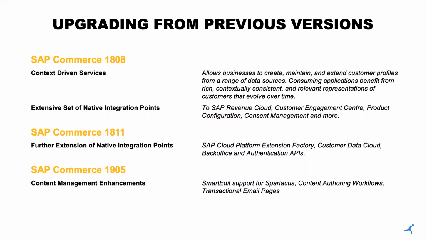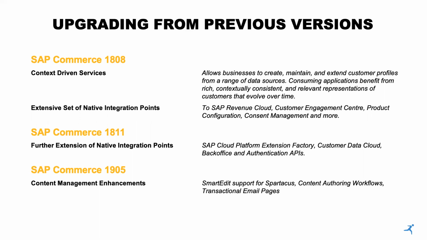As you would see in 1811, new authentication APIs, the extension factory was introduced and moving into more of a microservices architecture for you to build in your extensions and benefit from that microservices architecture, where you're not overloading the entire commerce solution with new customizations, but are actually enhancing them with new components in the Commerce Cloud, but building them as separate microservices. Also introducing the customer data cloud integration points as well as the APIs to benefit from the integration.